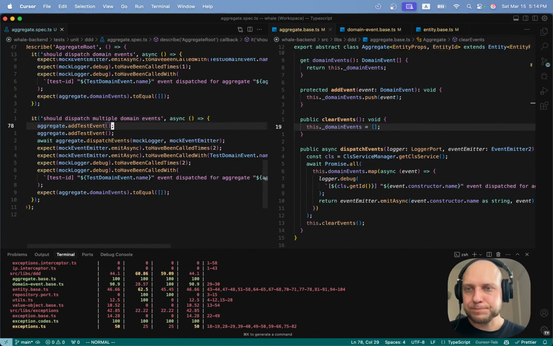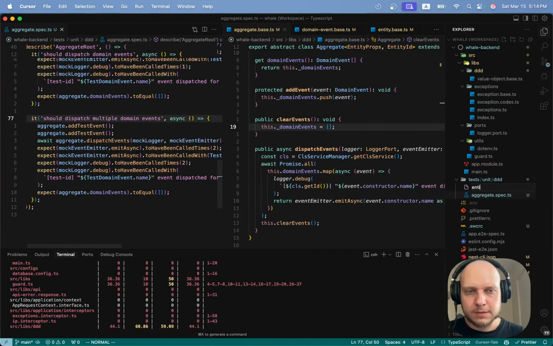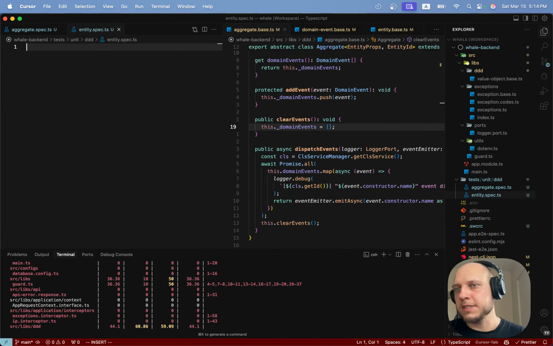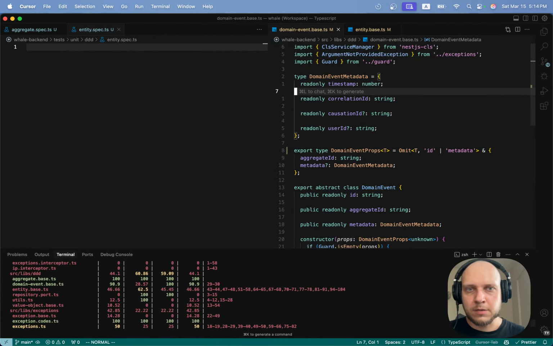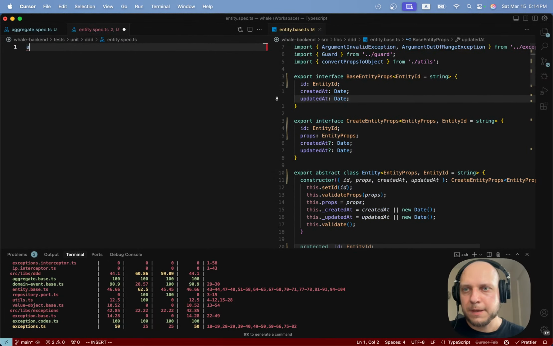Okay, so let's create a new file, entity.spec.ts. This is a file which will contain the tests for our entity. We can close now domain events, we can close aggregates, and now we're gonna test entities, right?